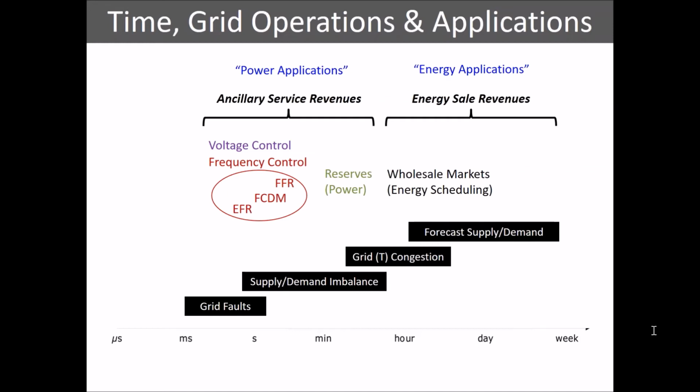But actually there's a whole bunch of other applications within the grid, what we call power applications. And in particular, you'll hear this term ancillary services. And you get paid for those. Ancillary services are not around shifting big chunks of energy around on longer timescales. They're around short-term things. And as we saw earlier, short-term applications involve less volume of energy movement, less power. But they're all about power at this exact moment. And a lot of those are driven, it's kind of like the difference between planned, so the stuff on the right you could argue is planned energy, planned power, whereas the stuff on the left is more about unplanned things.